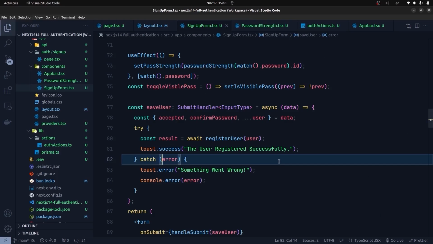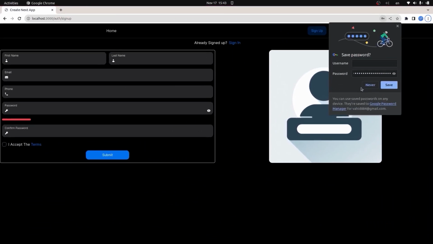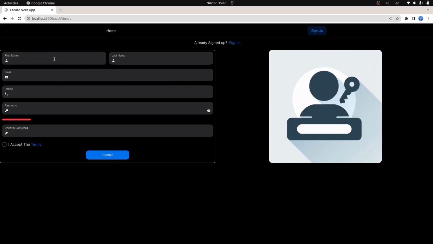Okay, so now let's go to our browser and test the result here. For example, I'm going to put my name, my last name, my email, let's say sakura23@gmail.com, put a phone here, put a password here, for example, 123456. As you can see, it's a weak password, and accepted terms here, and click on submit. So the toast function doesn't work properly, and that's because I forgot something, but the proper message is shown on the screen, and it shows that the user has been successfully inserted into our database.